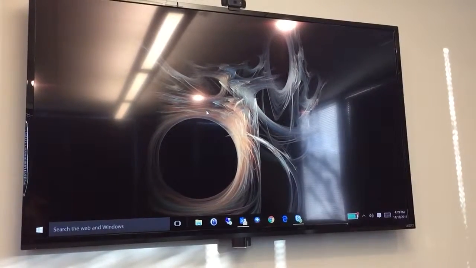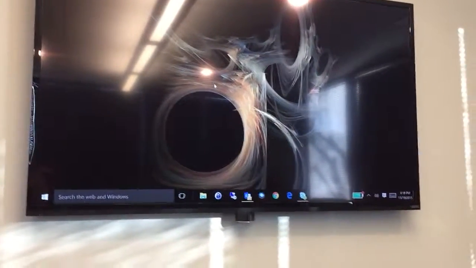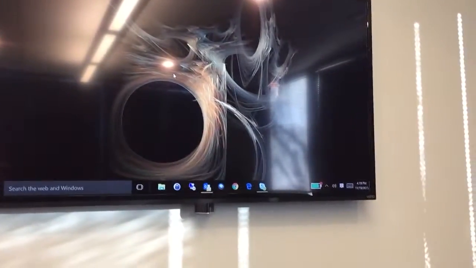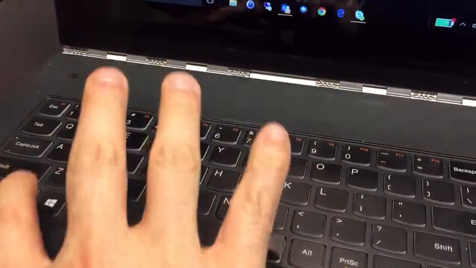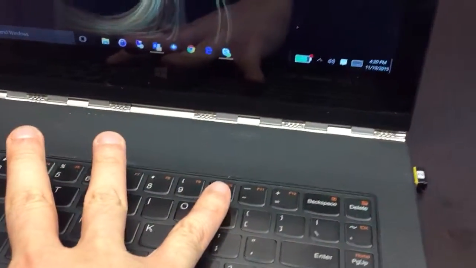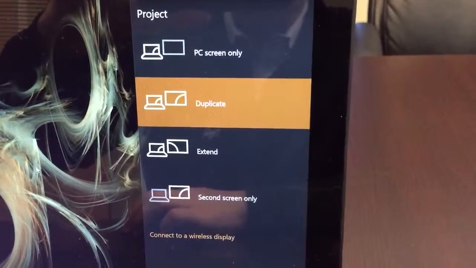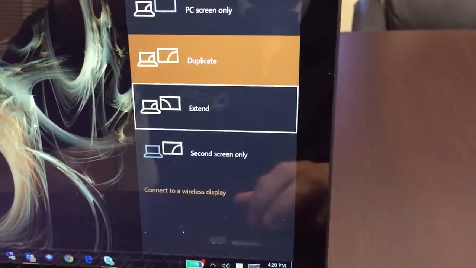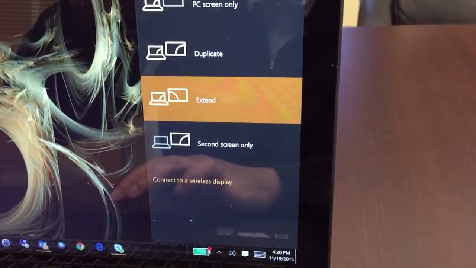Now you also have the option where you can extend the screen. Keep in mind, this is just like a physical monitor that you would have at your desk, and the only difference is you're broadcasting things wirelessly. So if you want to, just like at your desk, you can have dual screen and actually extend it. And that's what we're going to do next. So we want to click on the Windows key and the P button at the same time, Windows P, and it brings up these options here again. You can see right now it's set to duplicate. We want to choose extend like this. Hit the down arrow key or click or tap the extend button, and then it'll extend.